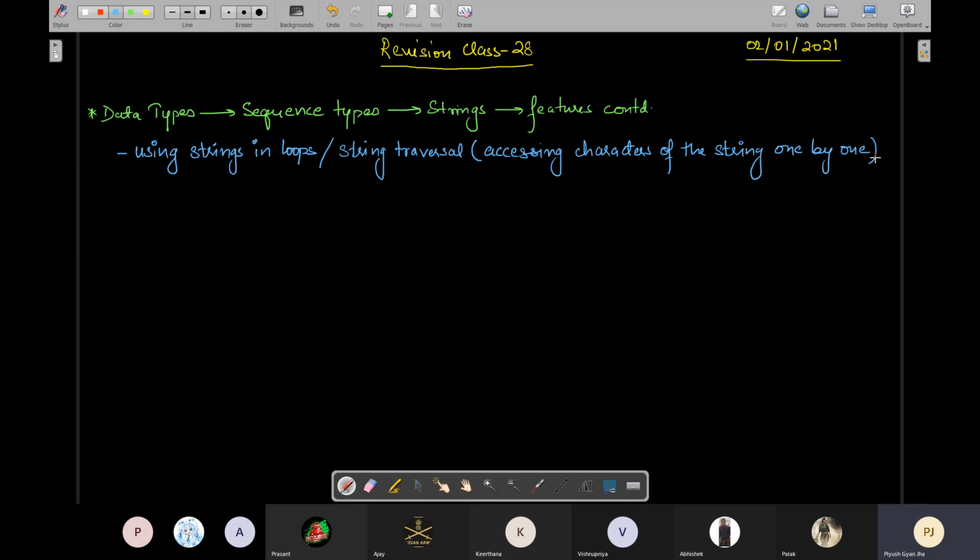Accessing characters of the string one by one.